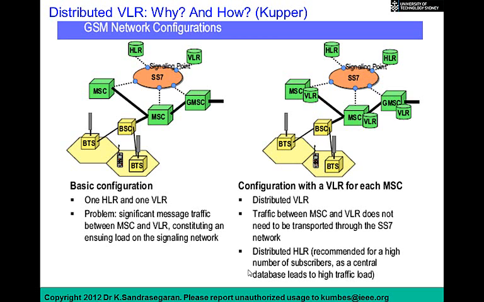primarily because an MSC has to interact with the VLR quite a bit, and if you had a centralized VLR as shown in the diagram on the left hand side, you see that there is going to be a lot of signaling traffic between the MSC and the VLR, and this signaling traffic can result in significant delays in provision of services. So the model that is more suited is to have a distributed VLR where an MSC is co-located with the VLR, and so data exchange between the MSC and the VLR can be very quick.